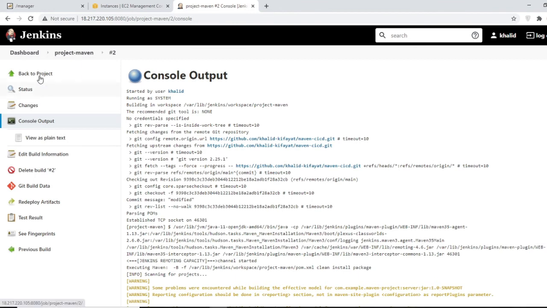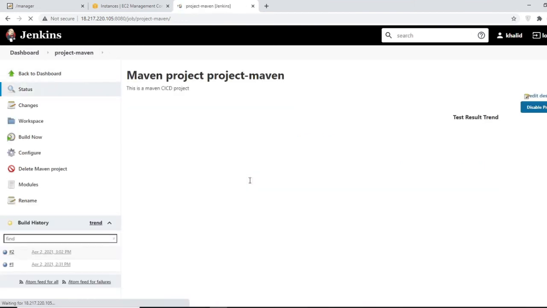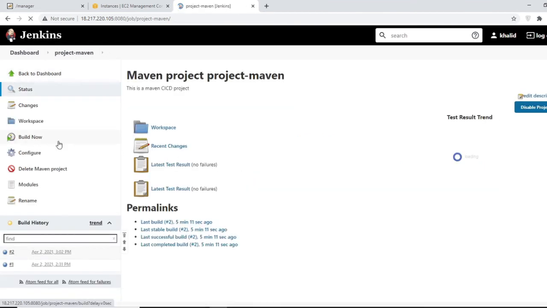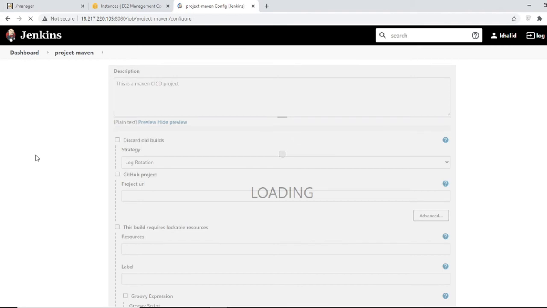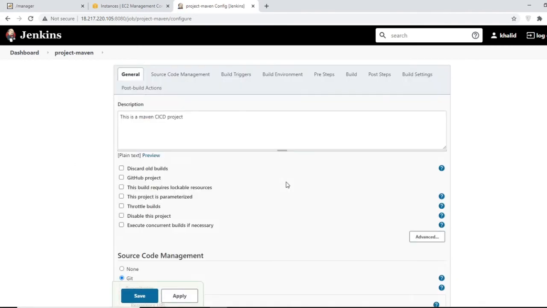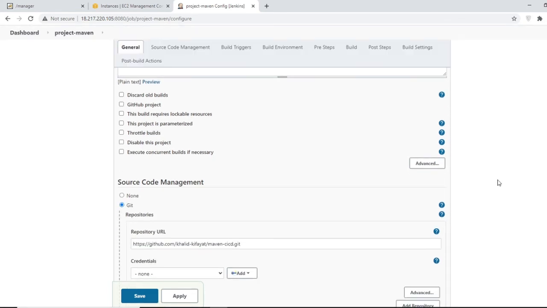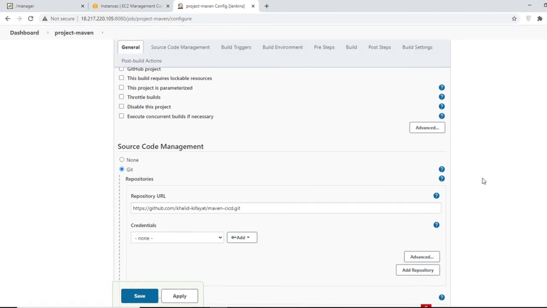So for that, let me go back to the project. Here I am going to configure. At the configure, I will now define the build triggers, so that whenever a trigger occurs, it deploys to the Tomcat server. So it will be done automatically without any manual intervention.